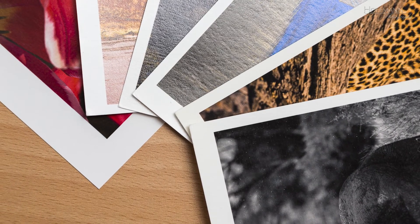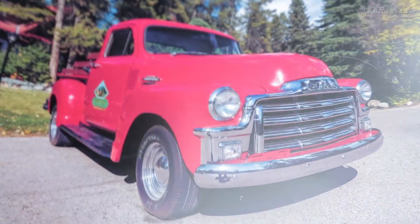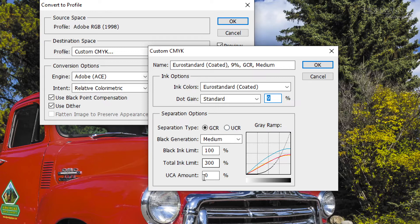For example, if the image is to be printed on glossy paper, the RGB to CMYK conversion is quite different from a conversion for a matte paper. One of the main differences — but by no means the only one — is the total area coverage, or the maximum amount of ink that a paper can hold. In traditional four-color offset printing, theoretically each of the four colors — cyan, magenta, yellow and black — could have an area coverage of 100%, amounting to 400% total. In practice, that would be much more ink than the paper could hold. Glossy papers can hold about 340% ink, while matte papers are limited to 300% or even less. This, and many more parameters, have to be taken into account when RGB colors are converted to CMYK.